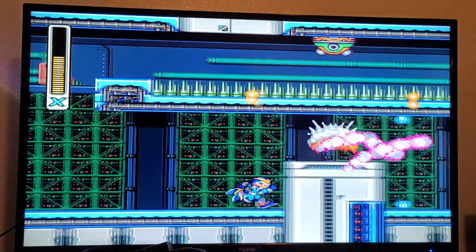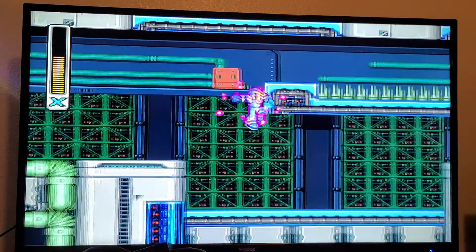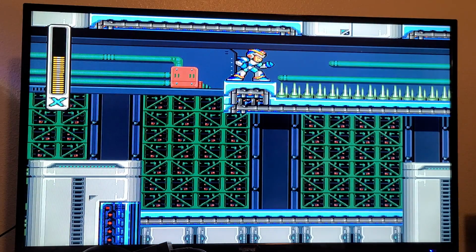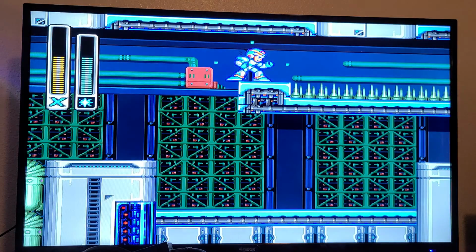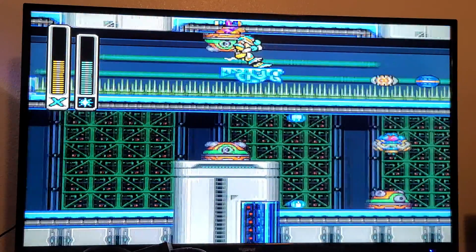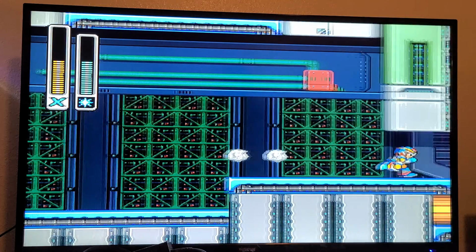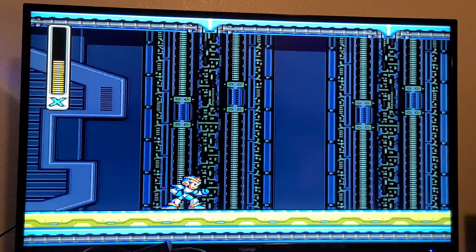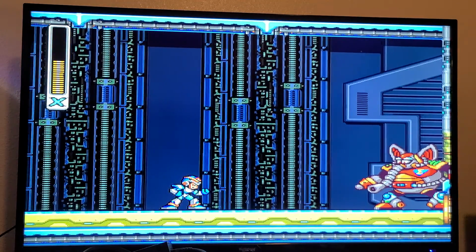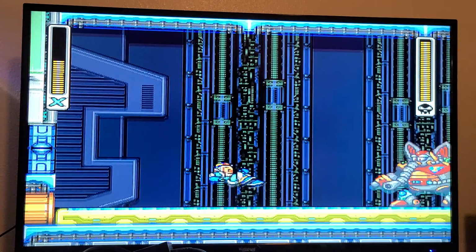Okay, so there's many ways to do this section. You could just go straight through. What I'm gonna do... see if I can do it. You can use this ice power right here. And kind of go surfing in the USA. There we go. Like that. To each their own. Okay. Flame Mammoth. Pretty easy boss. We'll just beat him as is.